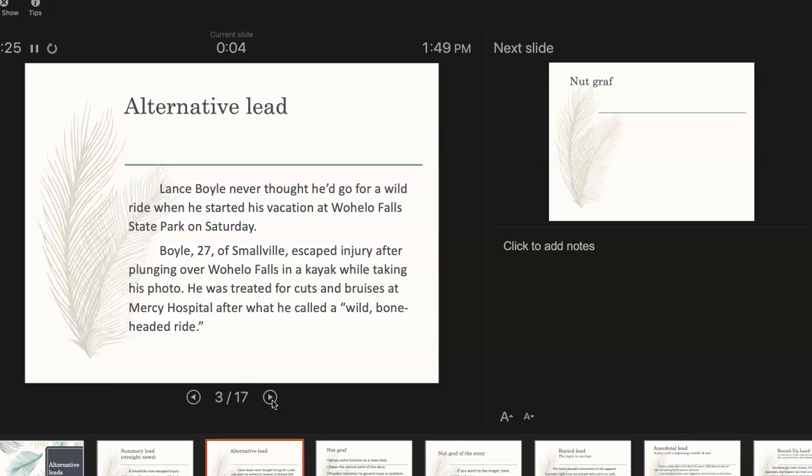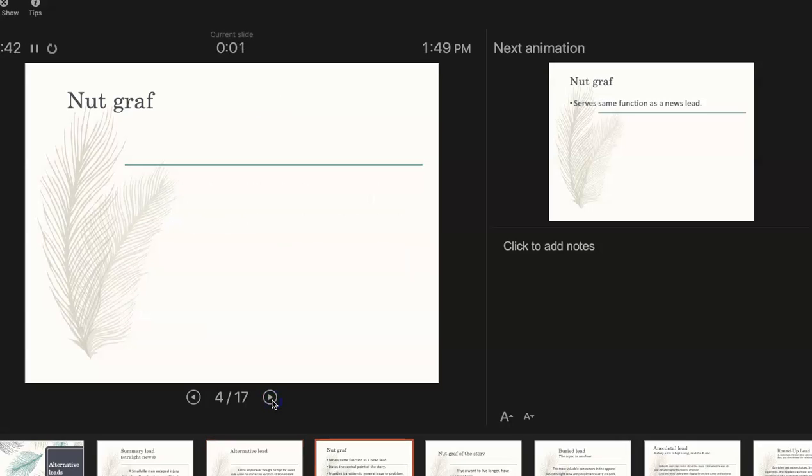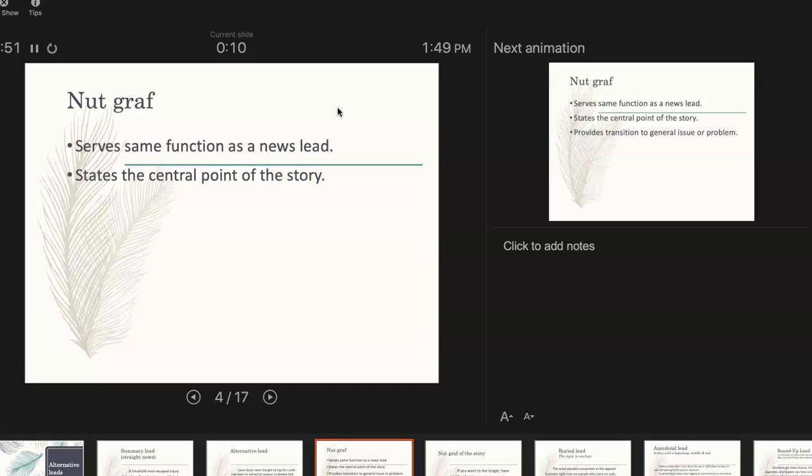So I can look and see, if you notice on top, it's going to tell you when the recording is starting for that slide. So maybe I'm going to tell you what I want to say about these alternative leads, and I'm going to finish. Now look at the top here. See, it's telling me that this has begun to record. And so then I can go ahead and describe this and tell people what I want to tell them about that.